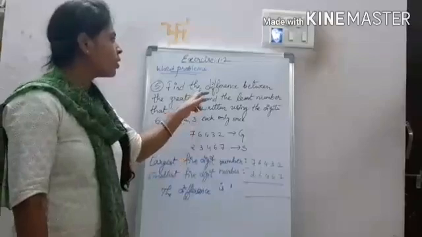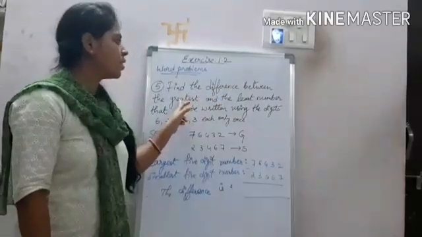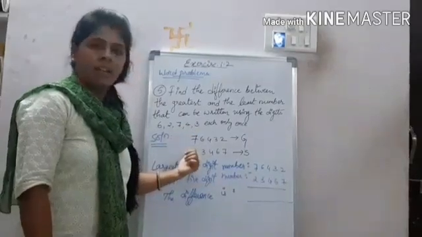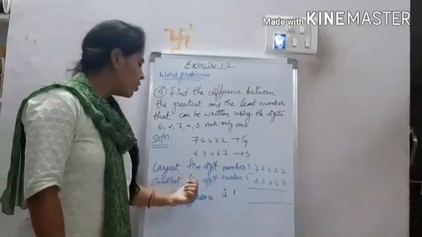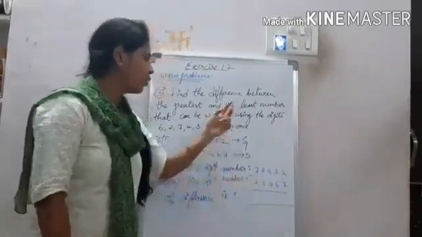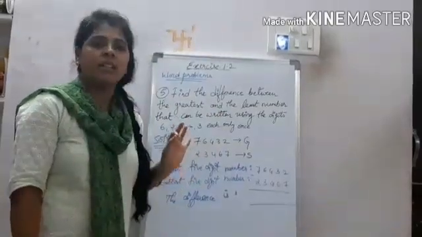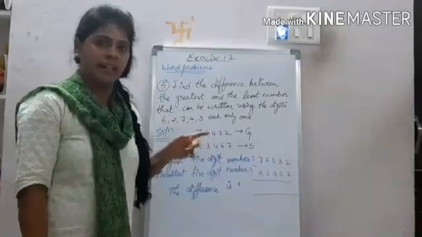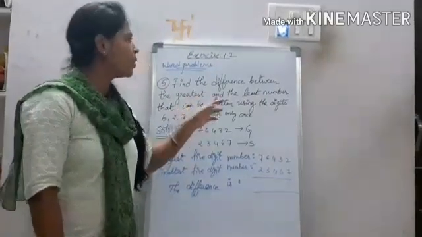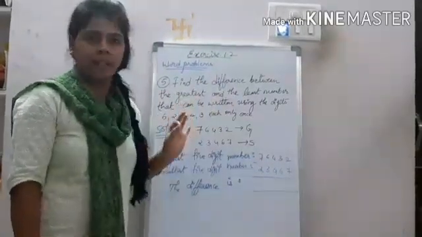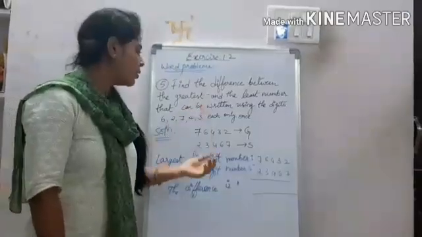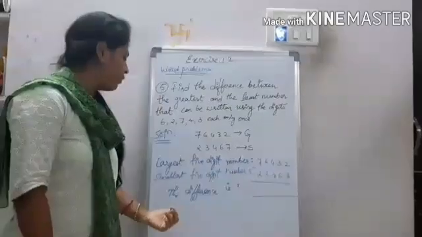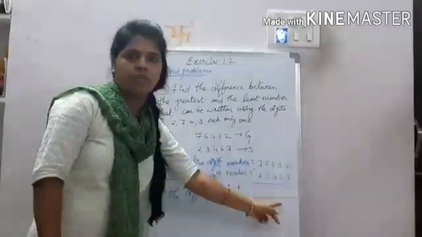The question says to find the difference between the greatest number and the least number. Using these digits you made numbers, and you have to find the difference of those 5-digit numbers. Difference is nothing but subtracting. As you have seen in the first problem, total is nothing but adding. So in this fifth problem we are seeing the difference, which is nothing but subtracting the numbers. Write the greatest and the smallest number here and find the solution for this.